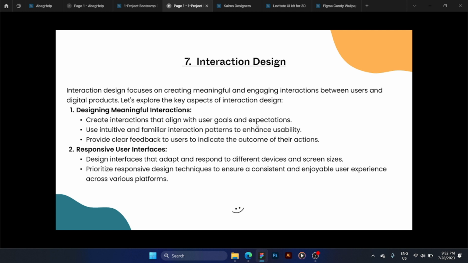There are further things that you need to know, which I would really love to teach you personally, for those that are willing. Would you like me to teach you the advanced part of product design personally? Do you get it now? There's a section of iconography, a section of typography, and many things like that. You must ensure that whatever you are doing is balanced with usability. Another thing is we provide clear feedback to users to indicate the outcome of their actions.